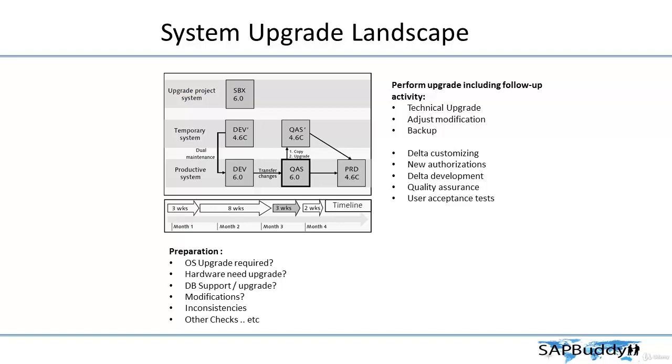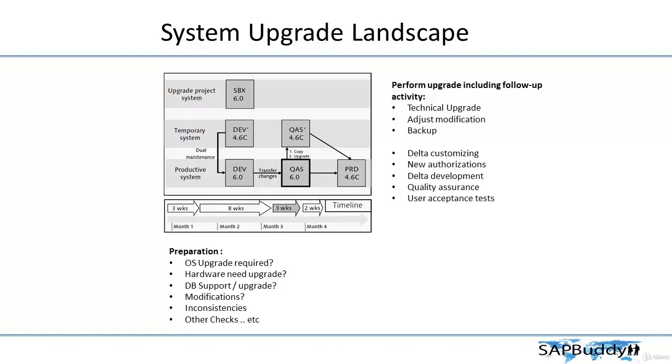One of the main factors when you are upgrading a system is that you need to always keep in mind what is going to be the system downtime. Depending on the system downtime, you are going to have an impact on your business transactions. So you have to always keep in mind the business system downtime, and how we can reduce the system downtime, so that there is very little or no impact on the business transactions.